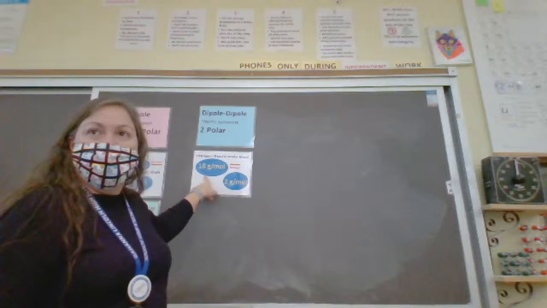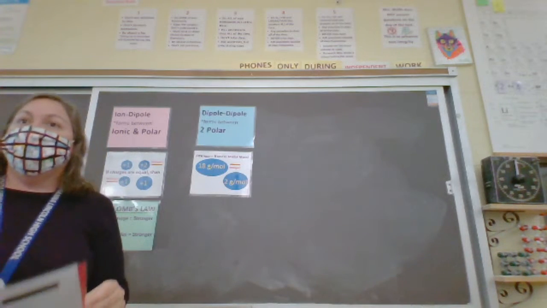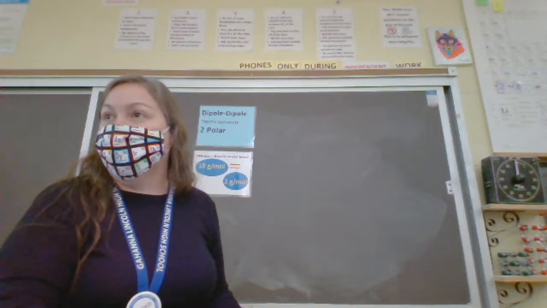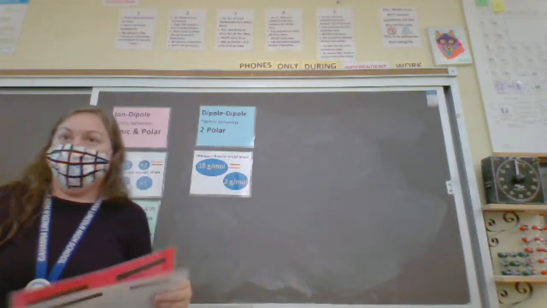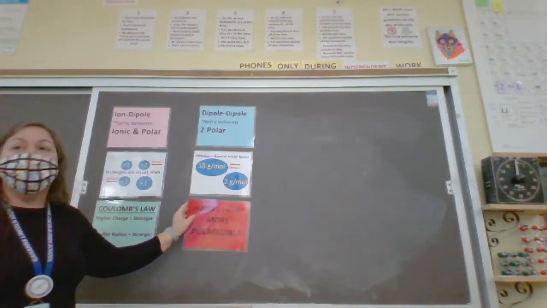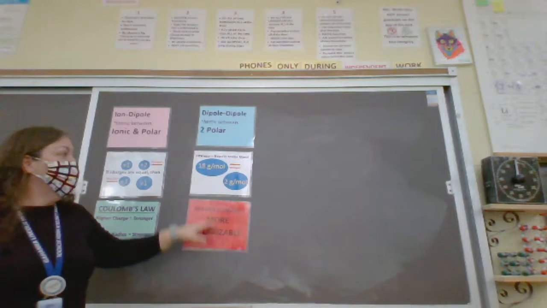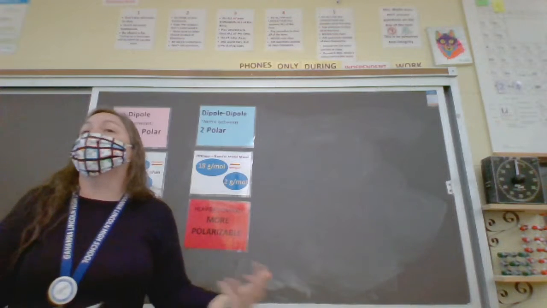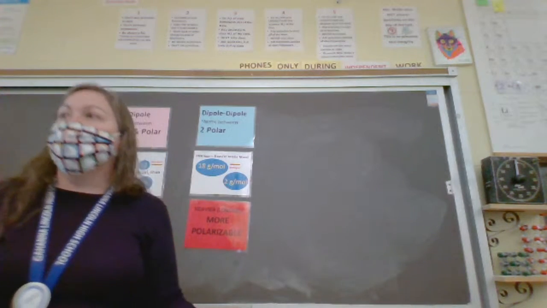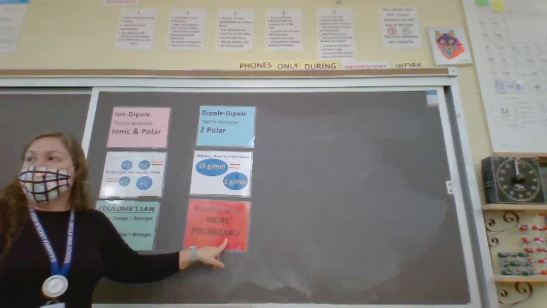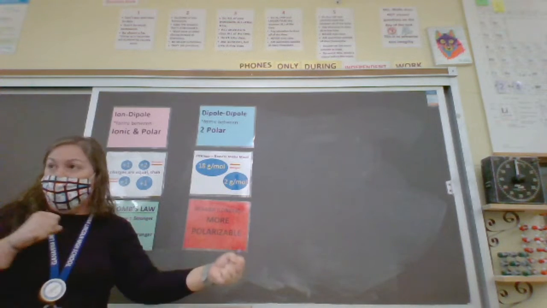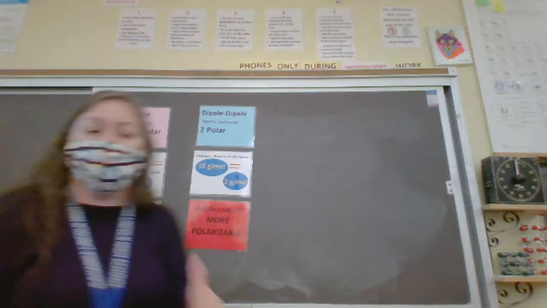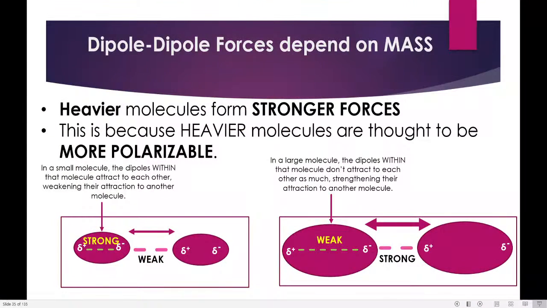Heavier is always stronger. Okay, now, when we say it's stronger, we're actually using like elementary words. We want to use college words. So the word that you're going to use is more polarizable. So instead of saying the heavier one is stronger, we say that the more polarizable, or bigger, right? We're able to polarize the molecule more, or separate those positives and negatives more, and that's why it's stronger. So we just want to kind of use those words there.